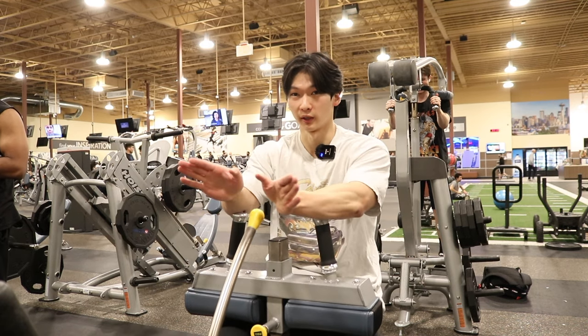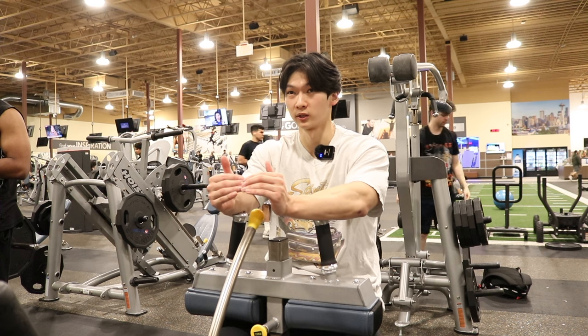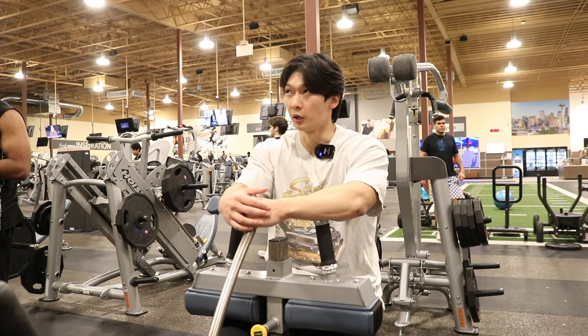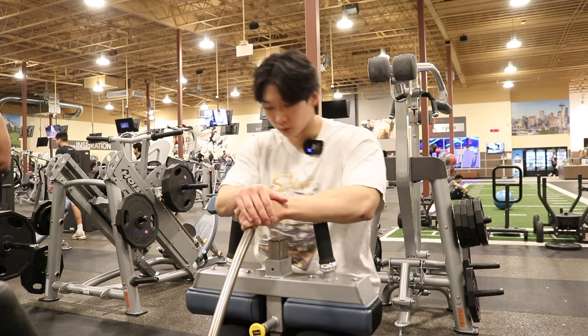Yeah, as I'm doing these, I'm switching my toe variations. Sometimes I'll do pigeon toe, where my toes are pointed together, and then sometimes I'll do what's called penguin feet, where your toes face the opposite way. As you do each variation, you're going to be targeting different parts of your calf. But here we go again.